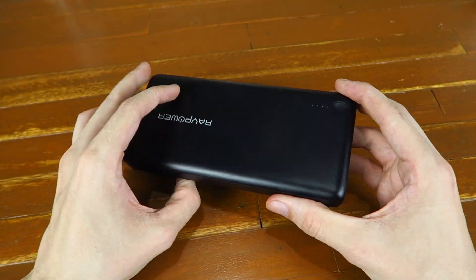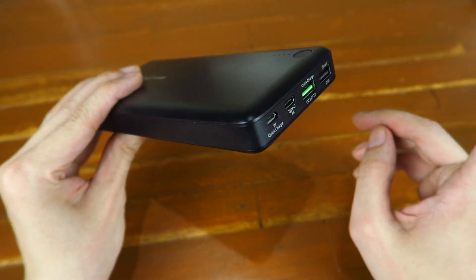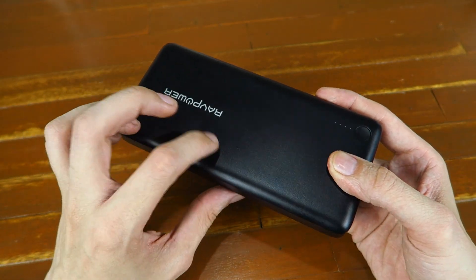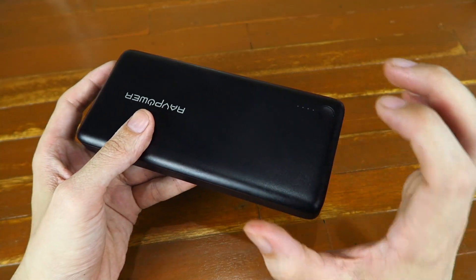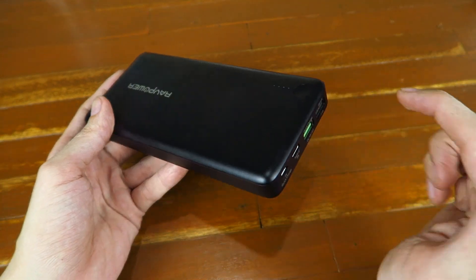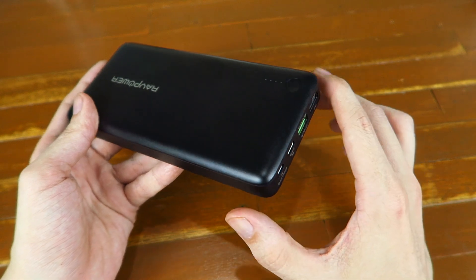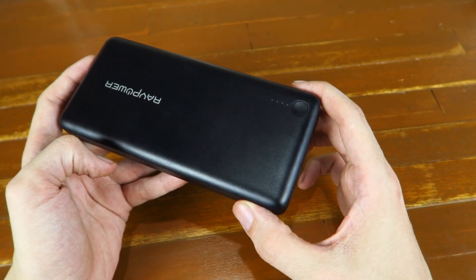If you've watched my other videos, you know I normally measure the battery capacity by running it down with a 1 amp load to see if the stated capacity is genuine. I've already seen other reviews confirming it is genuine, but I'll do my own test — however it's going to take so long to run this thing down that I don't have time right now. If you check the video description below I'll post whether the capacity is genuine or not, but based on what I've read so far I believe it will be.